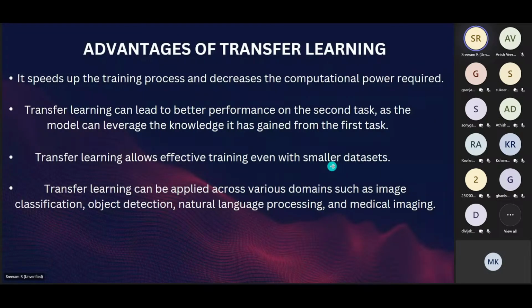You would want to get your job done even with a smaller dataset, and transfer learning allows that. And it has a wide variety of applications in various domains like image classification, object detection, natural language processing, and medical imaging. These are some of the domains in machine learning where transfer learning is applied.